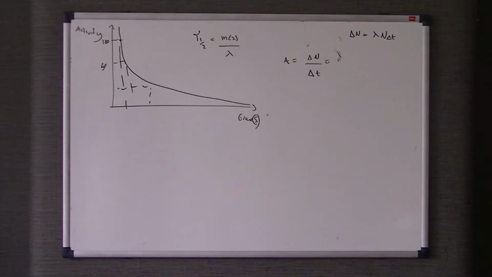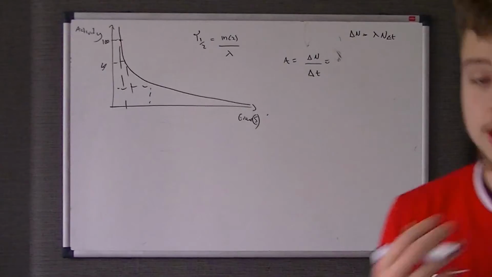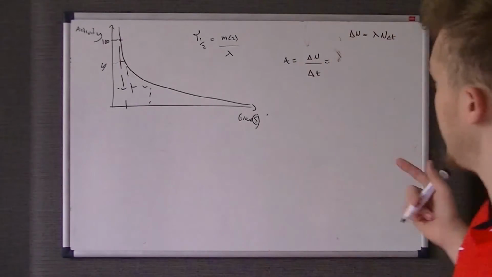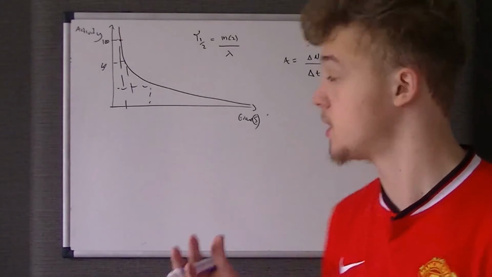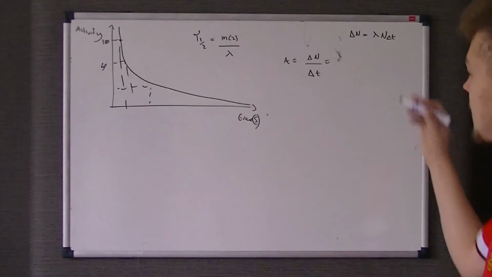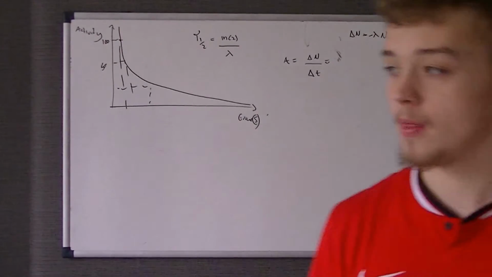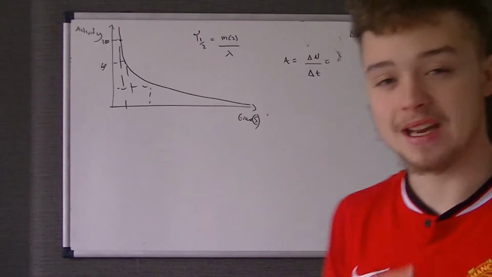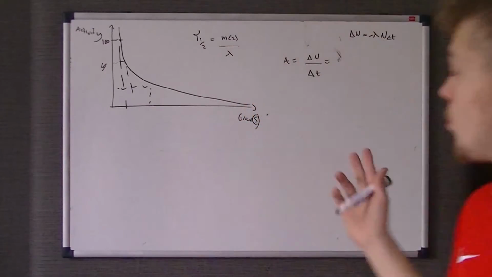Now, the change in the number of molecules is the change per second times the time. But if we just did the number of molecules times the time, we'd be increasing, and surely we need to be decreasing it. So we put a negative decay constant in there because we're decreasing. We're assuming the decay constant is a constant of proportionality. That's the only way I can really explain why we have this.